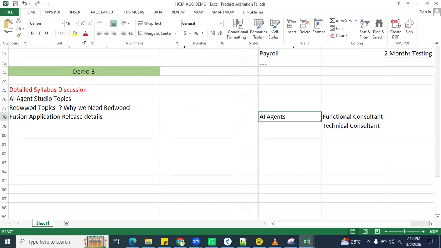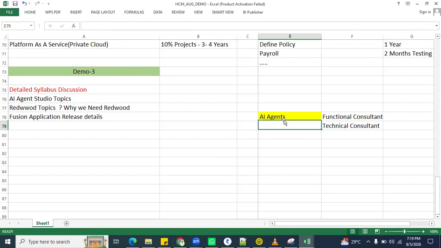So where do we use AI agents in the majority of places? Whenever we need some quick information across the application, instead of going through a number of pages, agents will be helpful. I'll tell you a simple scenario. Let's say your client is Reliance Digital.